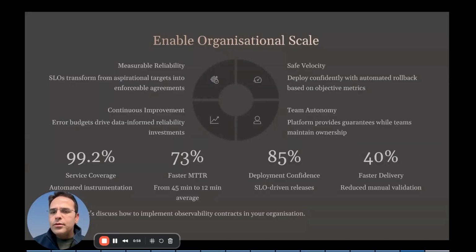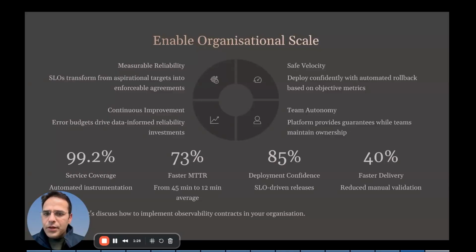The laundry list of problems is huge. Four pillars of coverage, manual instrumentation, how you deploy with confidence, and team autonomy, in a very fragmented solution overall.